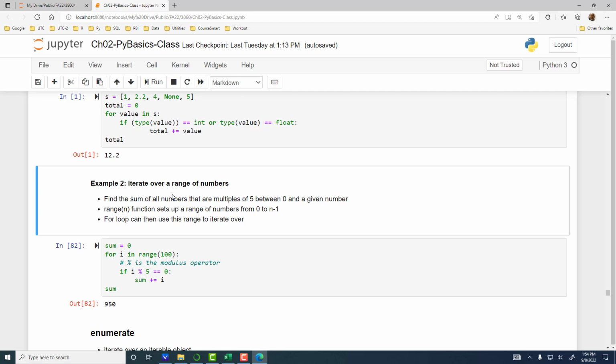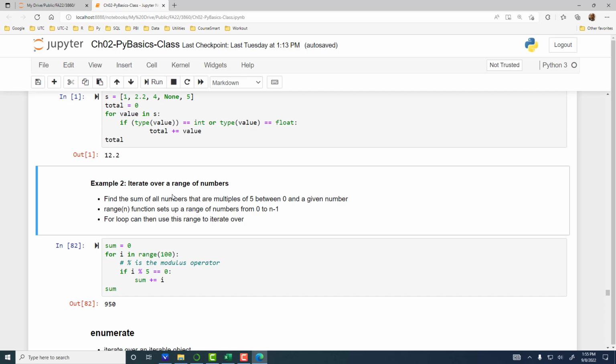Here, it is a range of numbers that we have created ourselves, going from 0 to 99. Now we want to sum only those numbers that are multiples of 5. So we have to use the modulus operator with a 5, and if the modulus of i with 5 is 0, that means it is divisible by 5, or it is a multiple of 5.